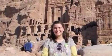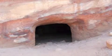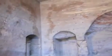And here I am after we climbed, and as you can see here, some of the doorways still haven't been excavated. They're still underground. Inside one of the tombs, you can see they chiseled this out with chisels, obviously, but everything has got right angles. Everything is perfect. And the ceiling is absolutely beautiful. They tell us it's due to smoke and all the minerals that are in there. You can even see the corners are absolutely perfect.